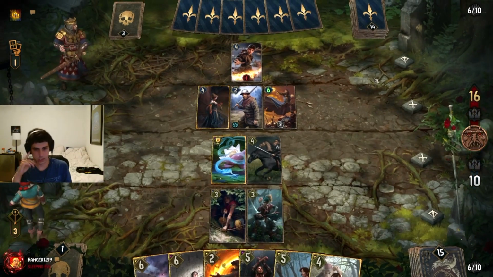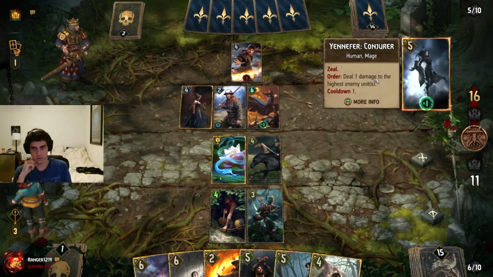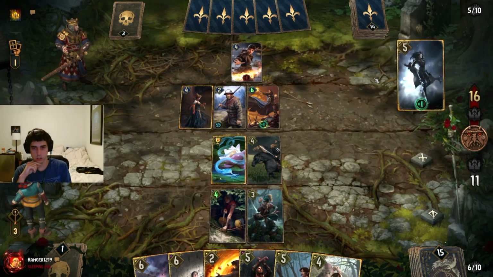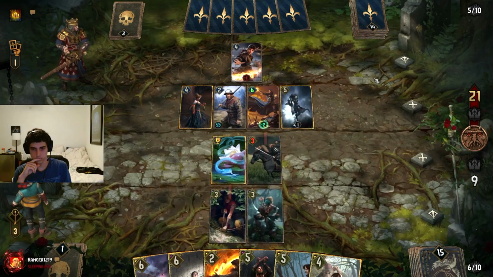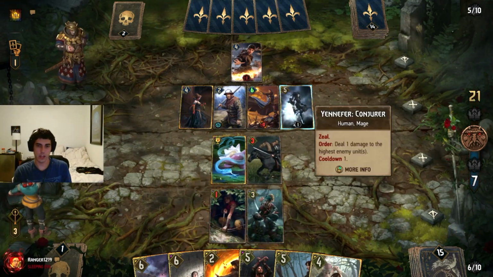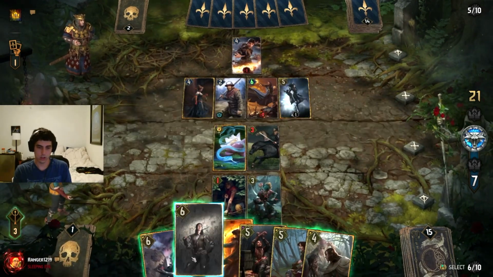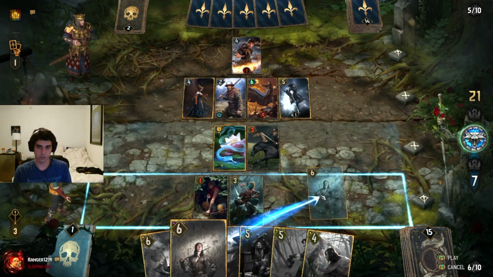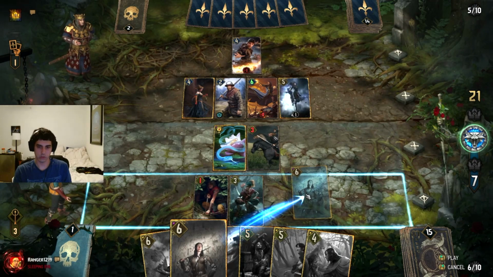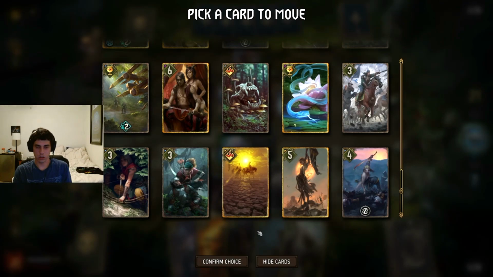Probably should have just gone for max value on that. That might be a little bit of a misplay. Yennefer Conjurer. Yeah, have fun with that. You crossed the wrong sorceress. What is this guy doing? You play her, you ping those two, and then you click her. I'm gonna go max value because I still have range here, because Ailoren will come out soon. Another little wonderbolt. Sure.